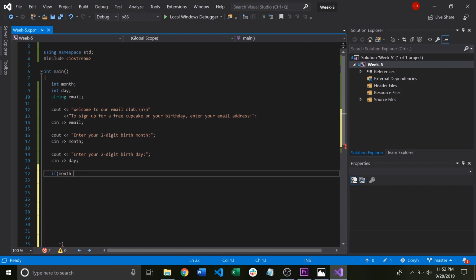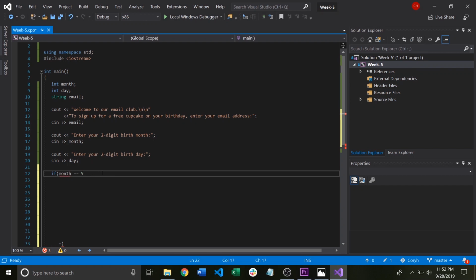Pushed enter. Nope. Do I do a space and then equals like that? The white space doesn't matter to the computer, but it sure makes it easier to read for a human. So cool. If month equals, and the month currently is September, so 09. And you actually won't need the 0. The int will get rid of the 0 for you already. Oh, okay, that's good to know. Yeah. Okay.